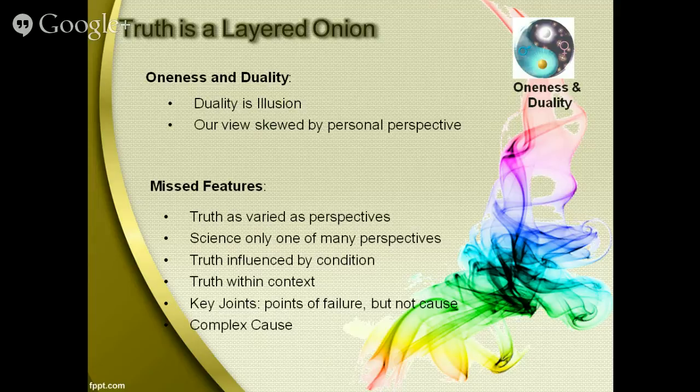What we really need to focus on is that our language is very lazy, and we tend to leave out the conditions under which something is true. We make a blanket statement, and because a lot of people are not aware of the different conditions, they tend to hear it and understand it as being absolute, and there is no such thing. Truth is a layered onion. It is found within a certain context and under a certain condition.